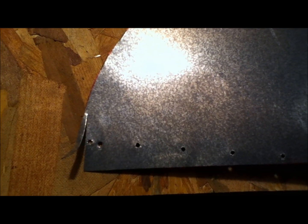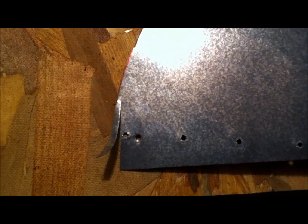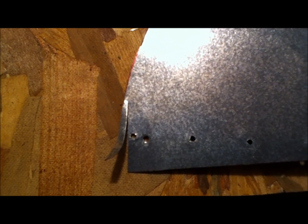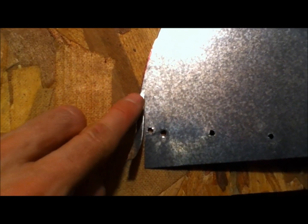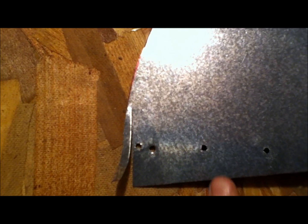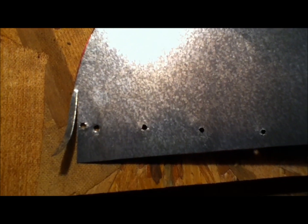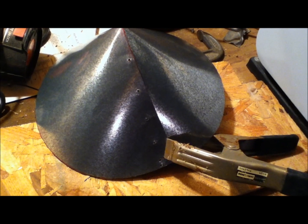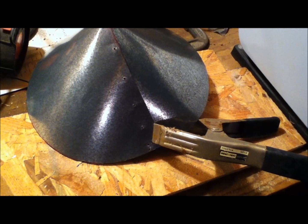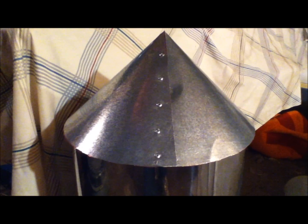I've started by drilling holes first in a straight line drawn up to the center — the line is on the other side of the metal. One thing I discovered: when you bring the metal around in a circle and you've eliminated as much as I have, one piece is going to be down a little further than the other, so I'm having to cut and taper that in. I also had one extra hole started too close to the edge, so don't start the holes quite so close. I've now clamped it tight and drilled the holes all the way through. We're done with the riveting — there's the final result.